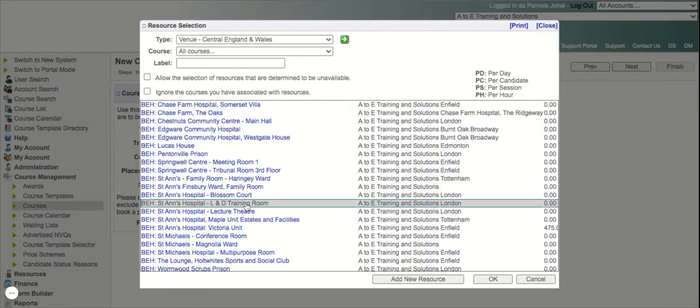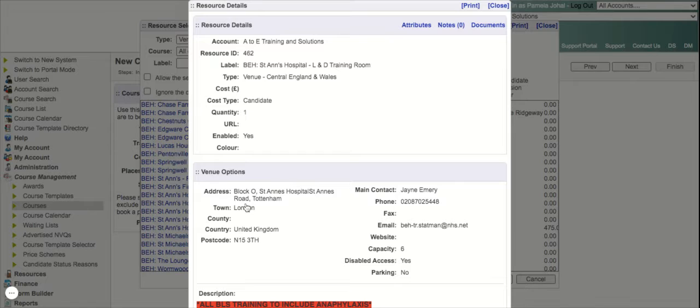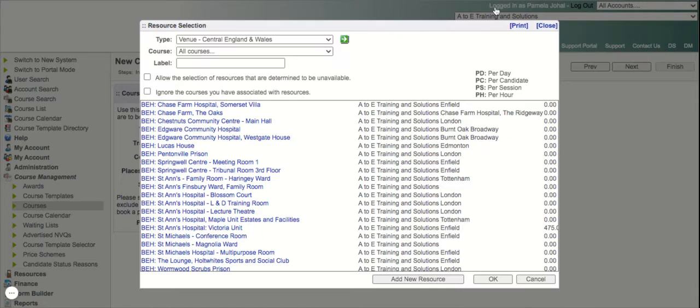If you were to click on the blue link here, it's going to take you to the actual details of the resource. It's handy if you weren't sure of the address. Sometimes we get a little bit confused when it comes to Harley Street Clinic and the different locations. The boardroom's going to be in Devonshire. The actual hospital where the training takes place is 35. So you'll be able to see those details here. So this is the correct one I need. I'm just going to hit close.